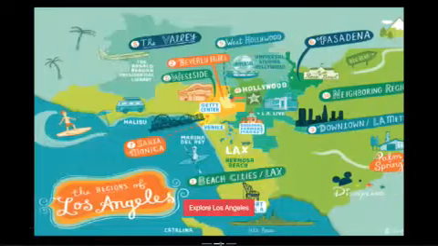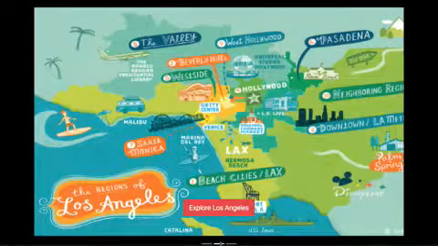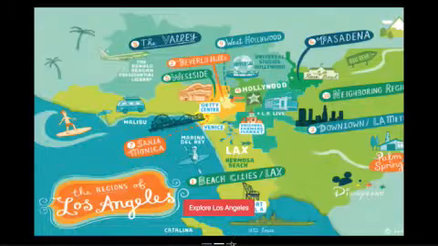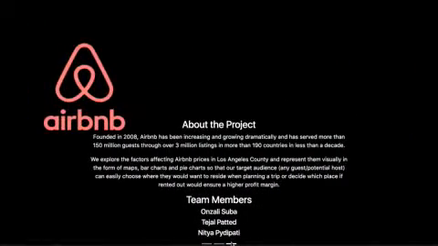For our project, we have decided to explore the effect of crime rate and income on the neighborhoods of LA County. Our project audience not only includes guests traveling, but also the owners trying to decide which property would be a good profit margin for attracting customers. Now let me take you through our UI. So this gives us a brief idea about our project.